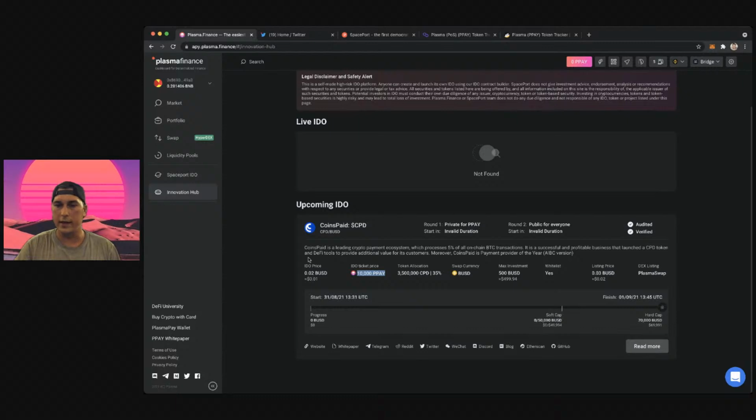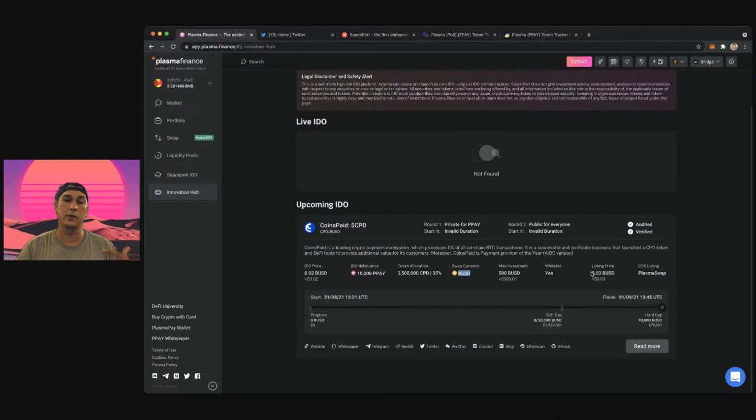Also on this short information about the IDO, here you can see the price. First of all, the swap coin. This IDO will raise the funds in BUSD on the BNB network, the BSC network. Then the price will be 0.02. You also see the token allocation that is already inside the contract. You can see the max investment per wallet. Also, they have a whitelist. I will tell a bit more about this later.